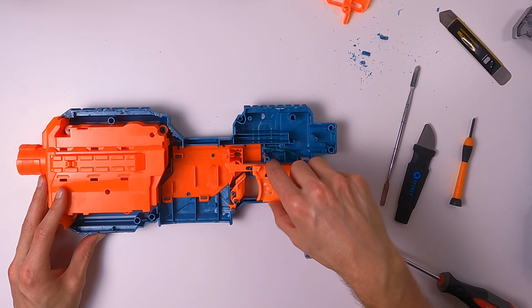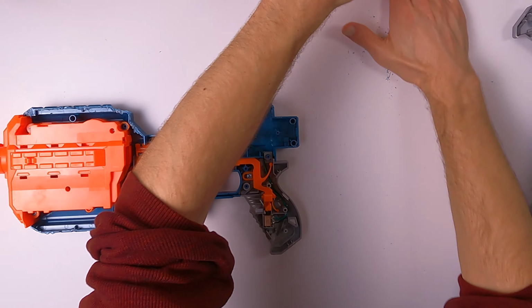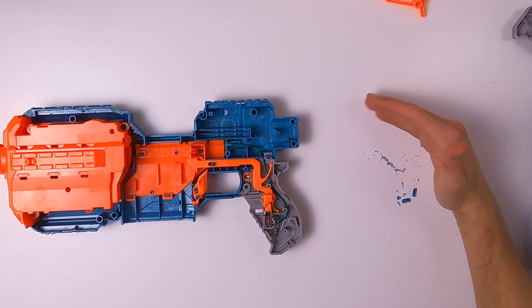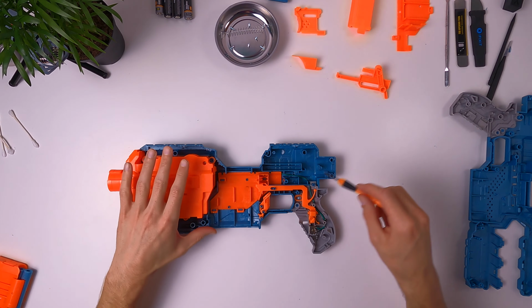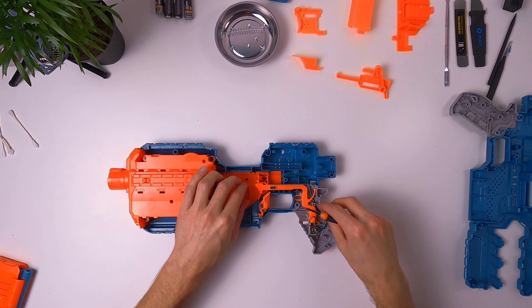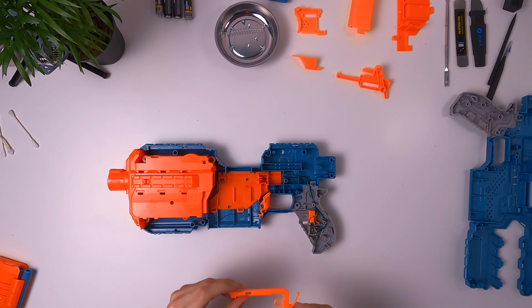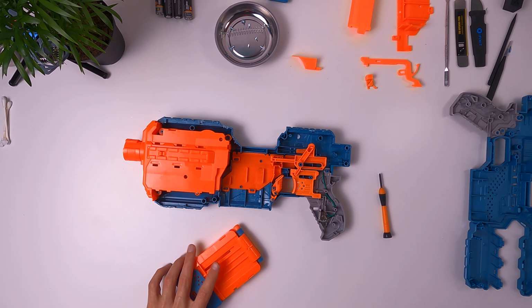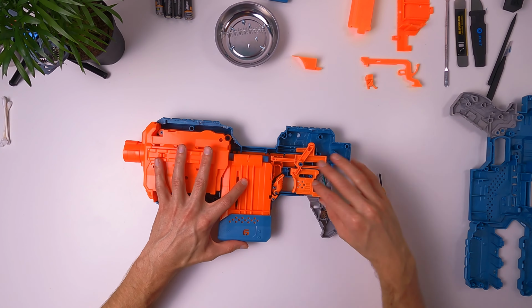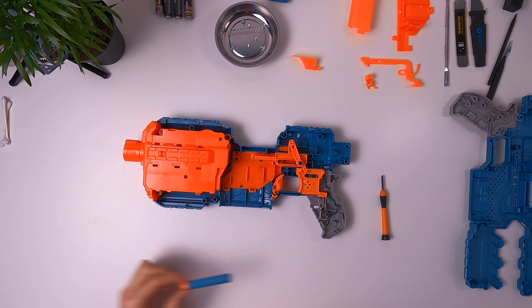The rev trigger and trigger assembly can be removed easily by pulling directly upward. Don't forget to keep a tidy workspace. There's a screwed-in piece which is the safety so you can't rev the blaster without a magazine in it. You don't really need this piece inside there, and so I just remove it. As you squeeze the trigger, it pushes the plunger forward and throws a dart into two spinning wheels.